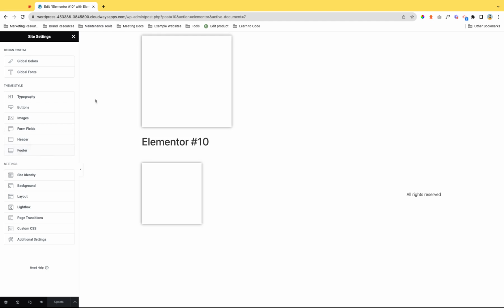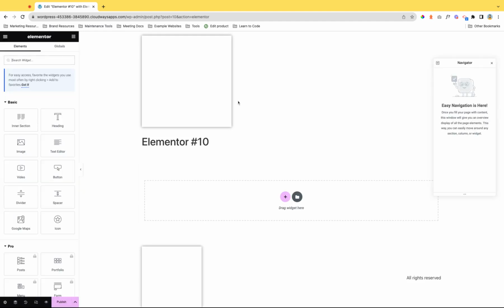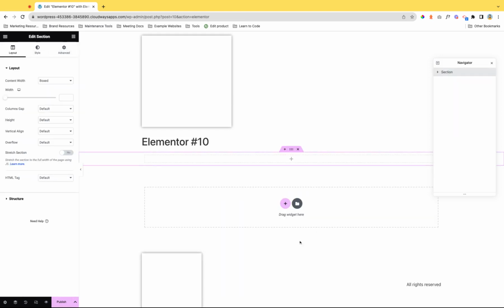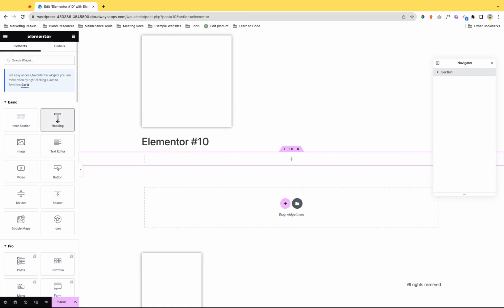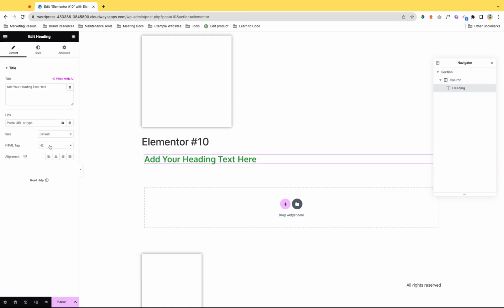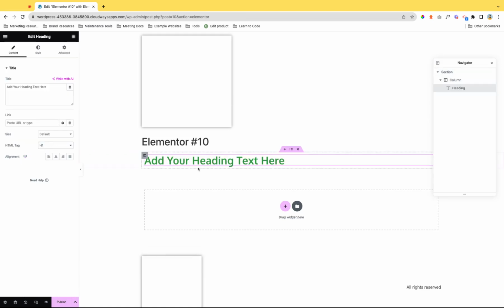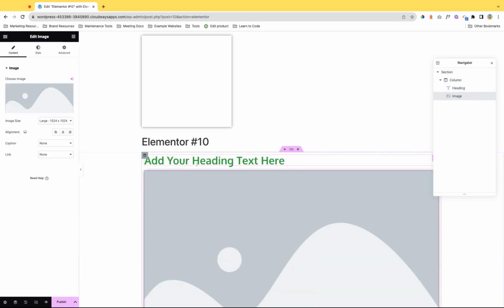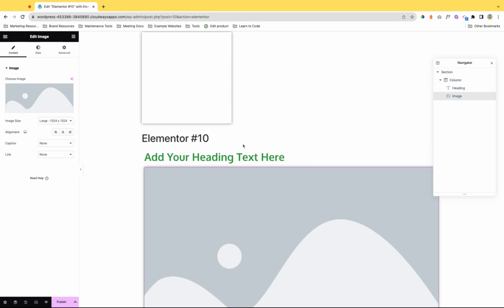And then whenever you go into your website, so I can exit out of this now, whenever I'm adding something, like I have my section here, if I want to add a heading, it's automatically there. If it's H1 heading, it automatically changes. My paragraph, again, images, everything automatically styles the way that you set it up. It makes sure that your site has a seamless look and feel from page to page.